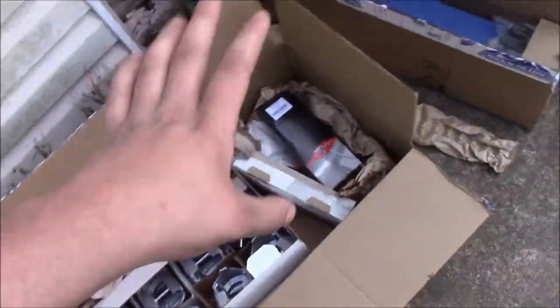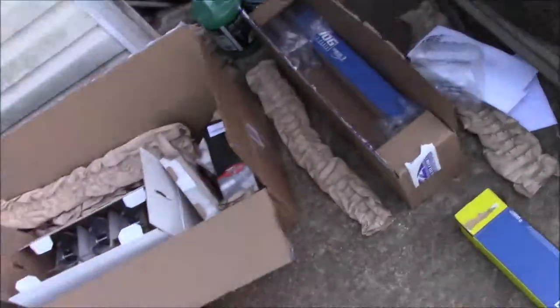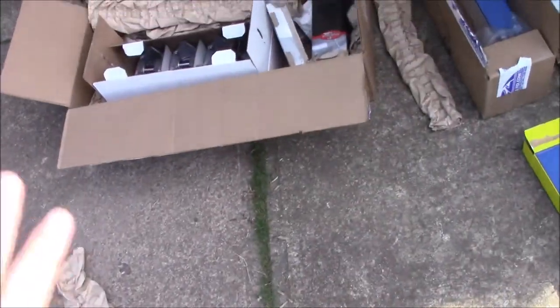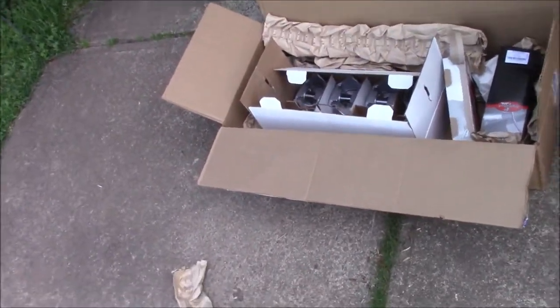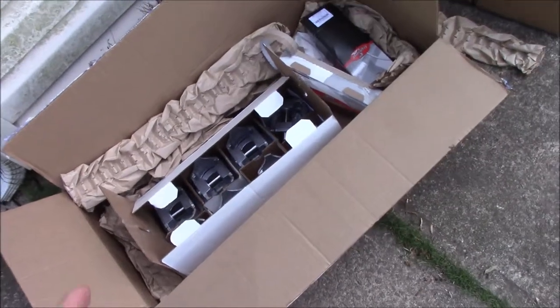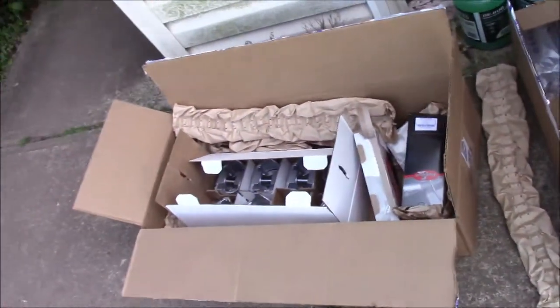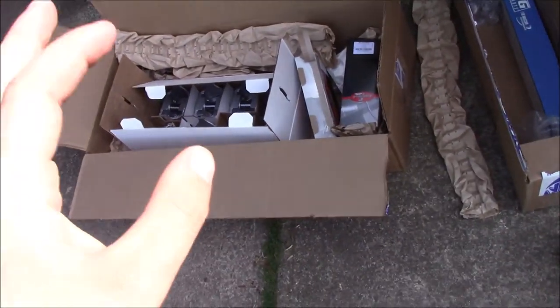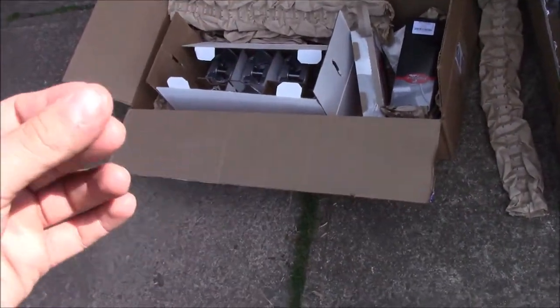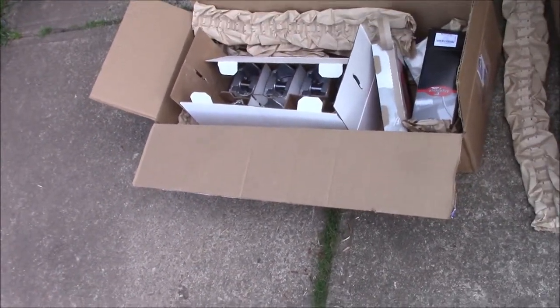Now, let me go over real quick before I dive into this box. And that one's unrelated to this, but that's not important right now. What is important is we got it to the machine shop, which I think we've already been over in a video. They did their thing, and they came back and said I had to be bored. Now, the crank had to be undersized, and the pistons have to actually be oversized. So they got away with 30 thousandths over and 10 thousandths under on the crankshaft.